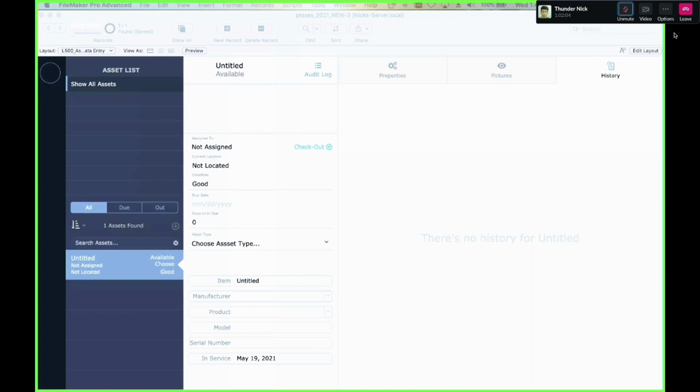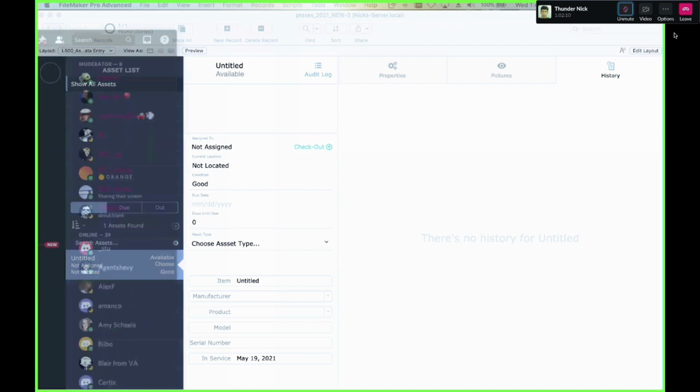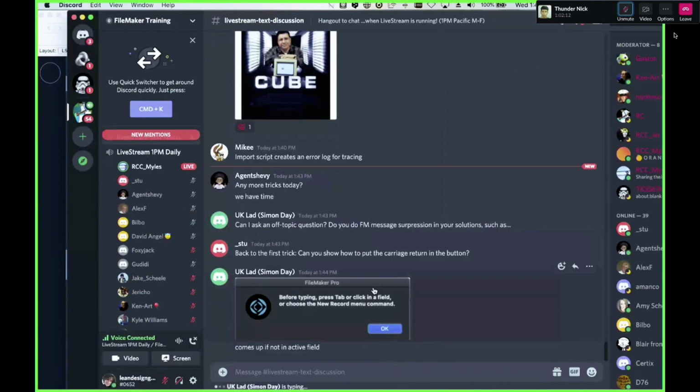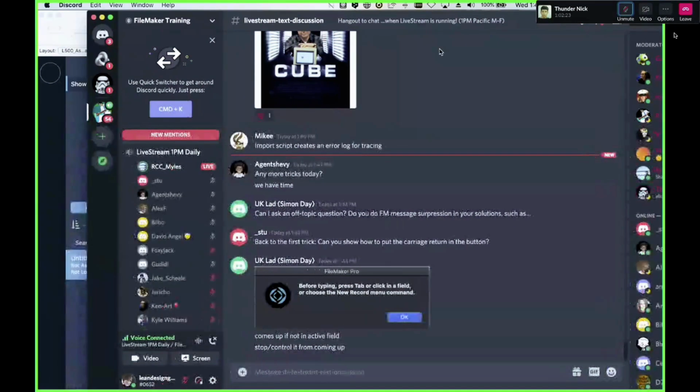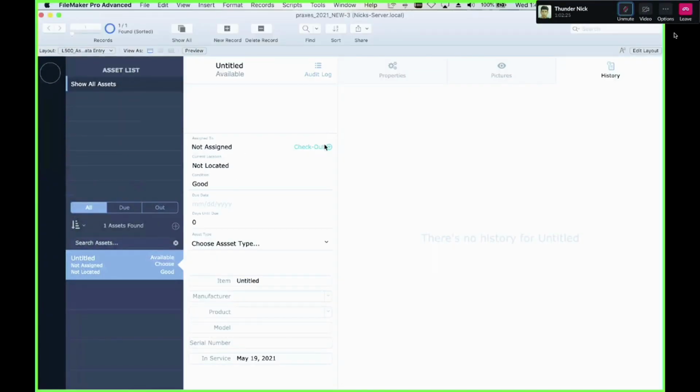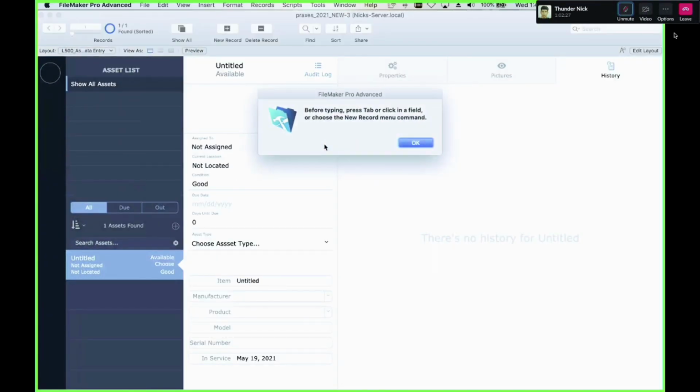You want to remove the dialog that comes out if there is no active field? Yeah, if you don't have an active field here, you have this dialog coming up, right? That's what you want to avoid.